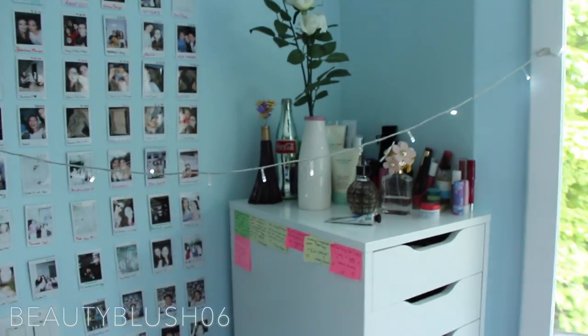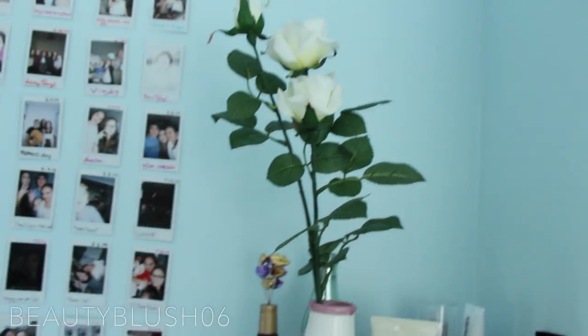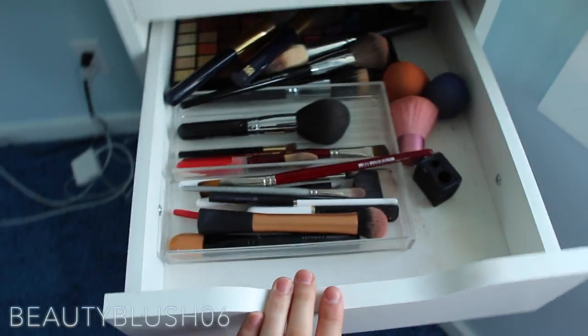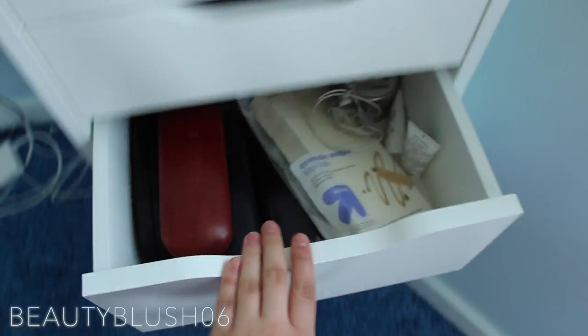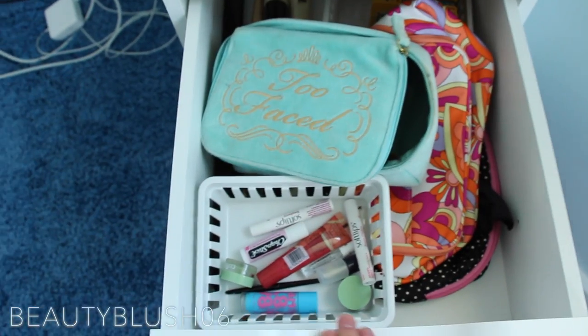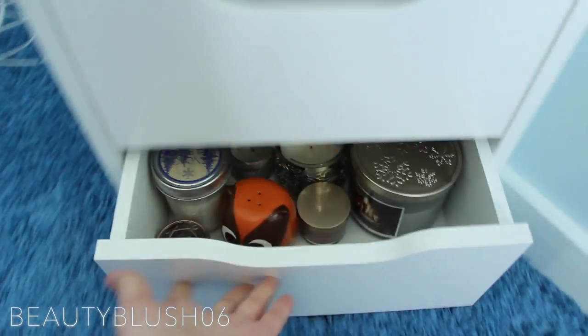Over here is my makeup collection and perfume collection. These whole cabinets cover makeup, candles, et cetera. On the top I have these fake flowers I got recently from Michaels, including the jar. I have some perfumes and some hand lotion. I'm not going to go into full depth with my makeup, but about four drawers are covered with makeup, and then the rest are just random things. I have some nail polishes — actually a lot of nail polishes — some more cases, makeup wipes, sponges. And then lastly I have my candles. This is from Ikea — I think it's called the Alex.